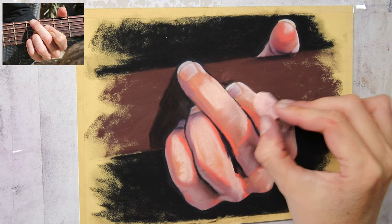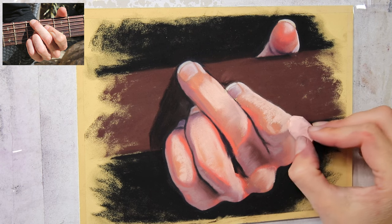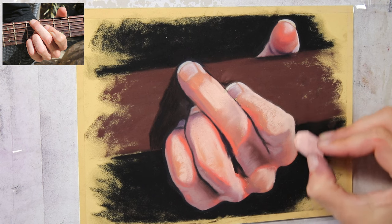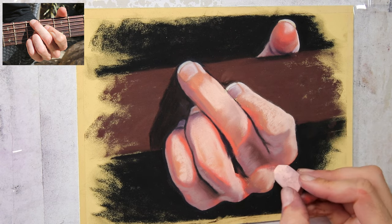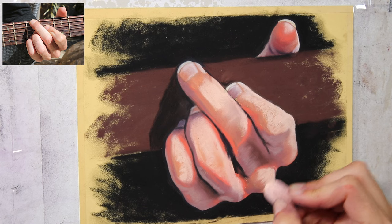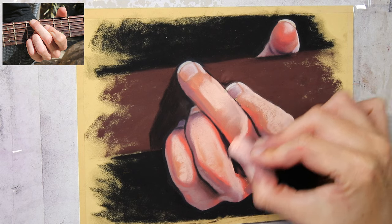So making all of these little marks now in the shape of the finger, so I'm really thinking about the cylindrical shape of the finger. And I'm thinking about the structure of the knuckles, how they're catching the light. Letting a little bit of light come down this part of the finger. I can afford to strengthen this bit of highlight here. And on the middle finger, just cutting across the middle finger, this darker shadow.